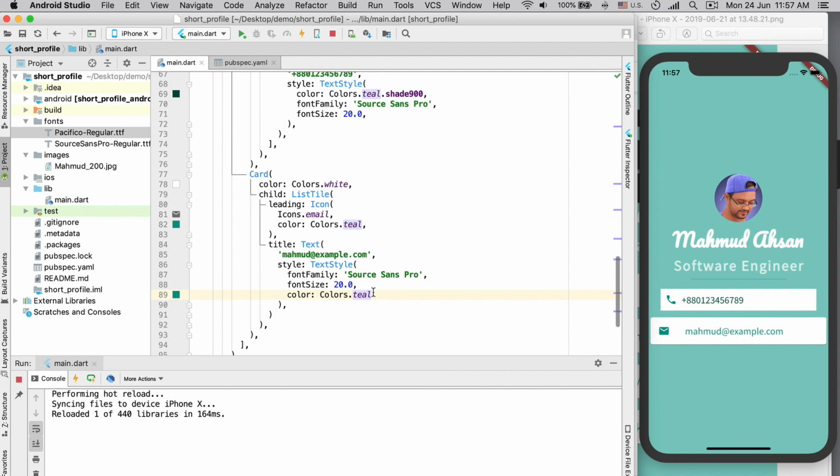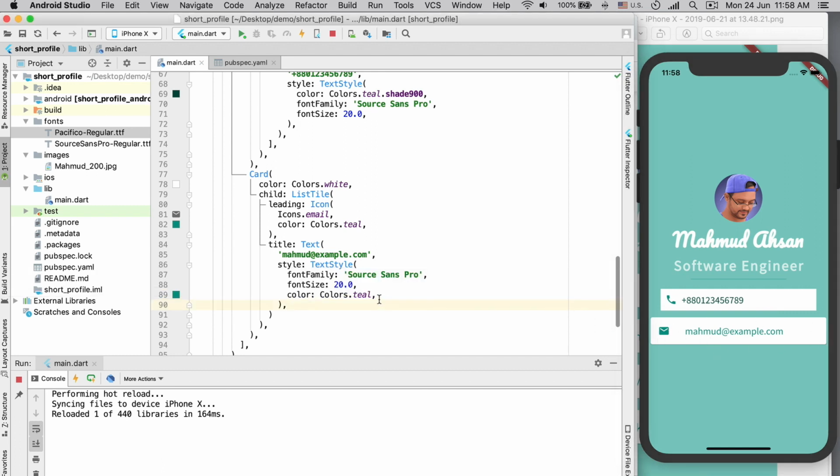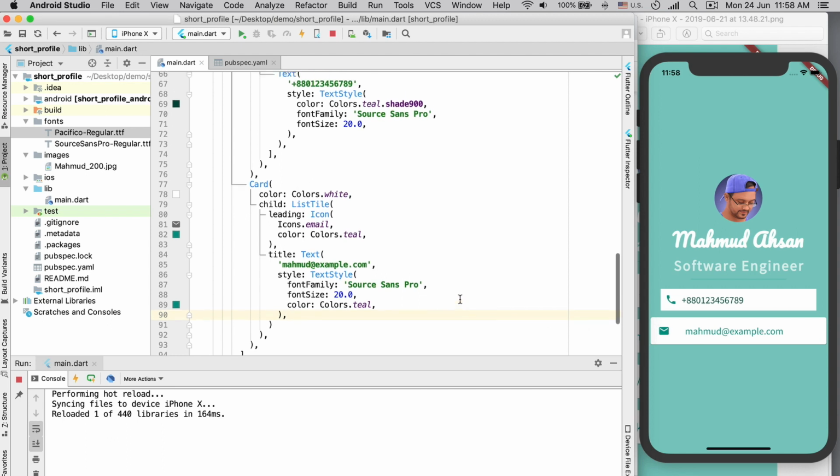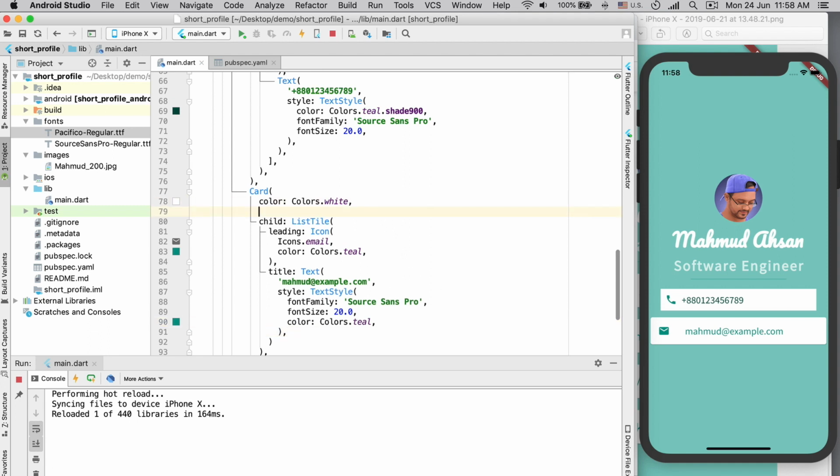Okay, now if I save this, you see it looks way better than the previous card. We can also use some other properties in our container to make it look like this, but as there is a built-in widget, it's better to use that widget. There is some padding and margin issue, so let's adjust this. In the Card section, after the color we can put a margin so that it looks nicer.